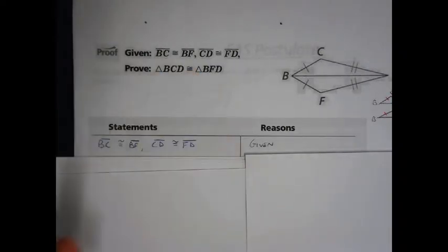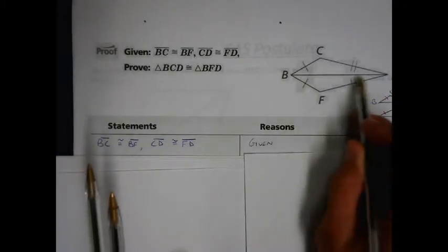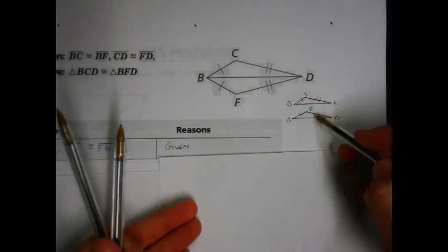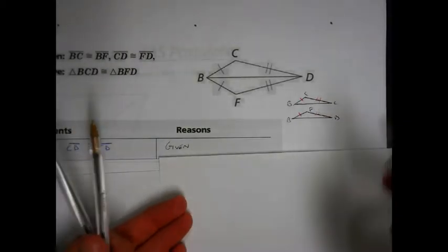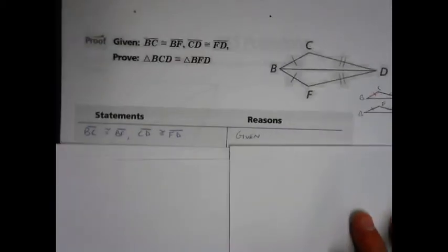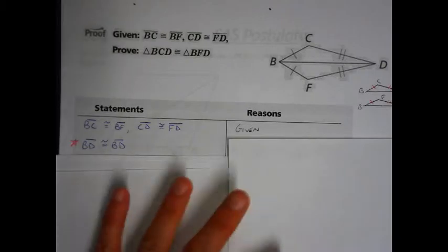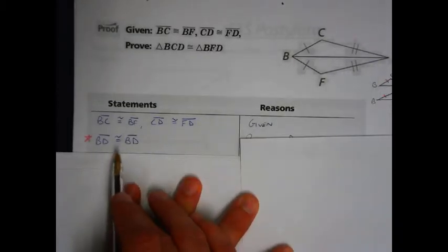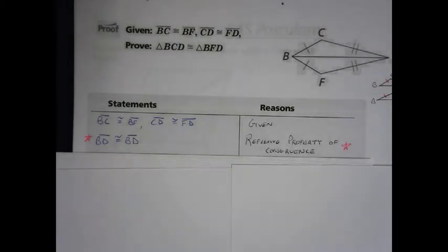What's the end game? The end game is that if we can get this 3rd side congruent to each other, or this side congruent to itself, we would have our congruent triangle. So again, the game plan, if I only had this, I'd be ready to go. And the good news is, I can do that because of the kicker, segment BD is congruent to itself. Why can I say that? Because of the reflexive property of congruence. And again, I have that kicker statement, that kicker reason.